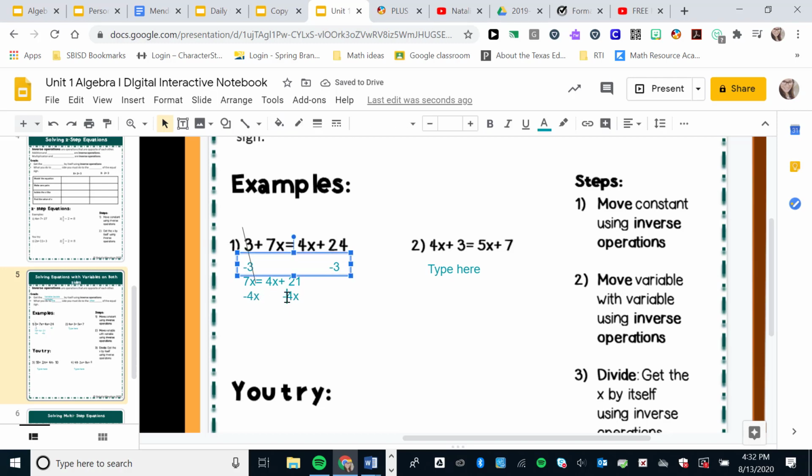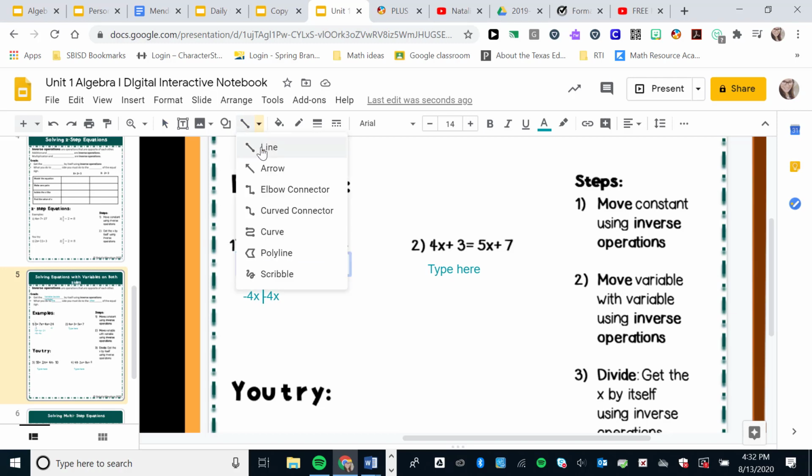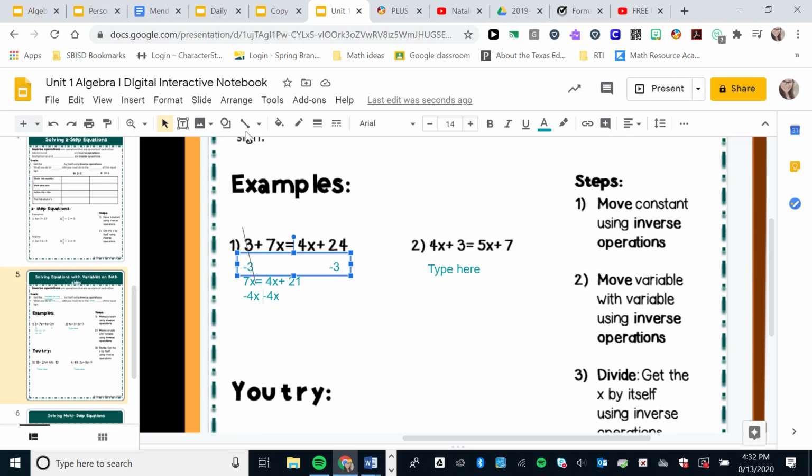Okay? And what am I left with? It has to go underneath it. So this little thing right here cancels. So 4x minus 4x is 0. So it's a zero pair again, and that cancels out. So what are we left with then? Now we have to subtract our x's. So 7x minus 4x is 3x. If I have 7 x's and I take away 4 x's from that, I am left with 3 x's. So make sure you write the x with it.